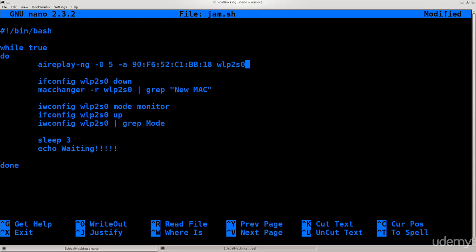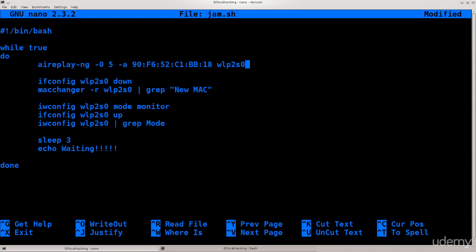Excellent. So not a bad idea. You can increase the effectiveness of your wireless jamming. You can basically jam your entire neighborhood, which I definitely do not recommend, as that is illegal. But people have been known to do it. I mean, somebody somewhere figures out how to do it and is genius enough to actually attempt it. There's literally no gain in it. It's just annoying the neighbors, I suppose, something like that.